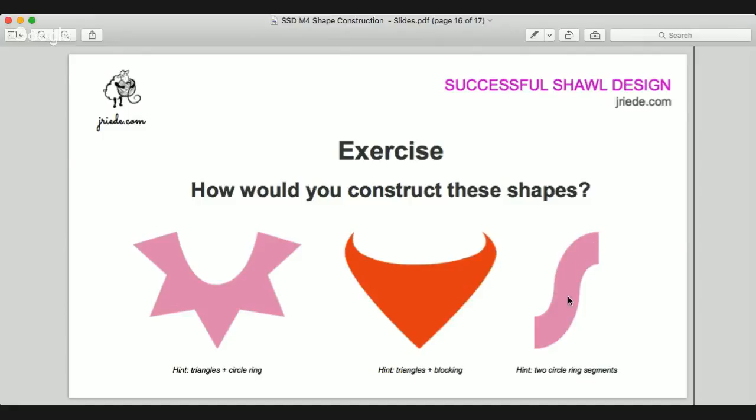Okay, let's move on to these S-shaped shawls. To be honest, there are various variants to construct an S-shape. You could basically combine two circle ring segments, where each circle ring segment has an angle of 90 degrees. So this is the first one, and then you work the second one. If you work circle ring segments or combinations of them, you have to graft your stitches here at the center after finishing both parts. This is the first variant.